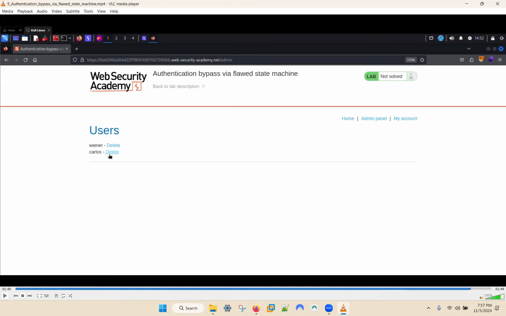But the way to actually bypass that role validation is to just drop the request and not send it to the server side. You could almost think of this as like a macro, kind of like what I showed in the session handling rules. This is a flow of requests that you have to go through while you're authenticating into the application. But if you just completely drop the role validation request and don't send that to the server, it gives us the administrative privileges.